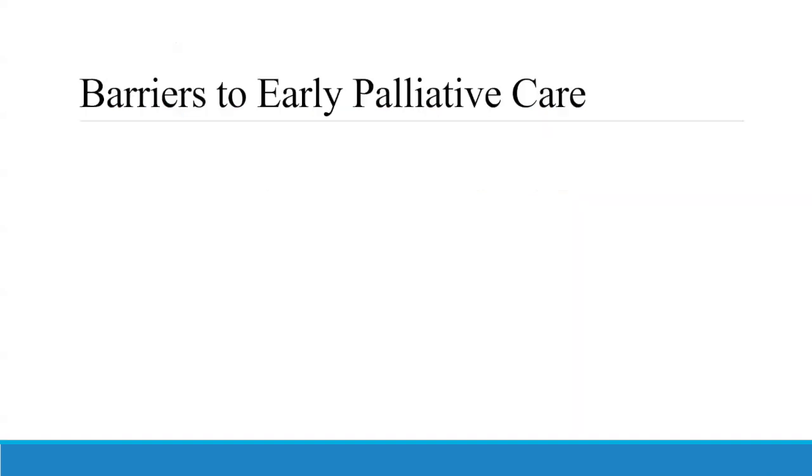So what are the barriers to palliative care in this patient population? Prognostic uncertainty. I touched upon that with that schematic of the different lines of therapy. It's not always sure which patients are going to respond to therapy. A lot of these curable-intent diseases like DLBCL, we still try to treat to cure patients. And so it's very difficult to have end-of-life conversations or conversations regarding palliative care when the intent is still hopefully to cure you.